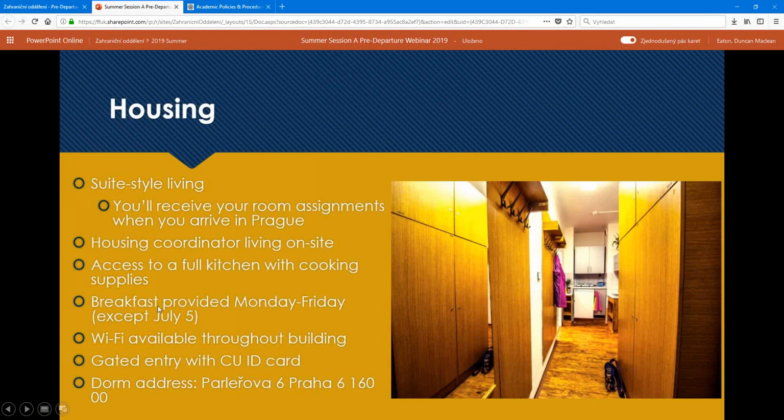So we also do have breakfast though, Monday through Friday at the dorm. I believe the hours are 7 a.m. to about 9 a.m. I do want to say this is a very light, traditional European breakfast. So there's nothing like pancakes or waffles or scrambled eggs, but there are deli slices, there's cheese and meats and cereals and yogurt and also little pastries.